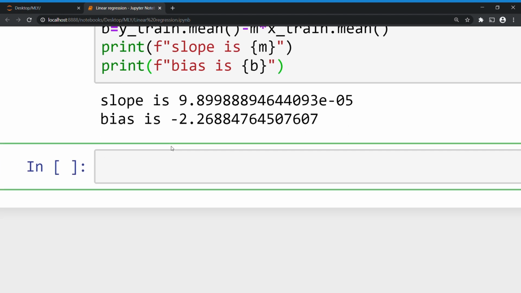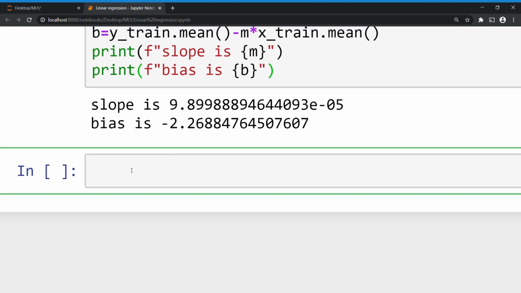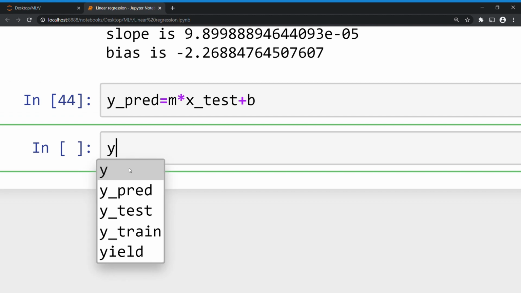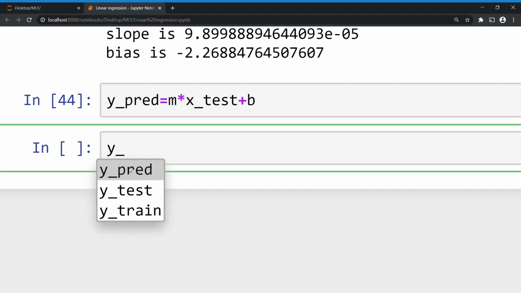Let's predict the y test values, sorry, x test values. y_predict equal to m into x_test plus bias. Let's compare our results with the original values and the prediction values.